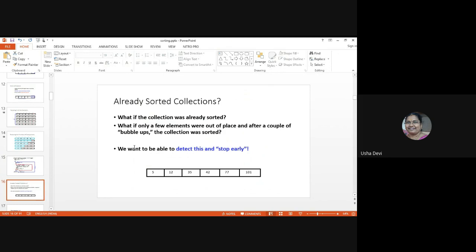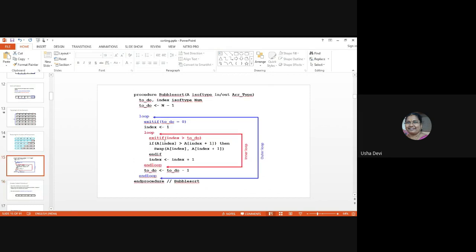Suppose the given data is already ordered. What is to be done, and how many times must it be repeated? You can still go for that many comparisons, but there is no swapping process. Just see here, you have to do so many iterations, and it always has to do a comparison.